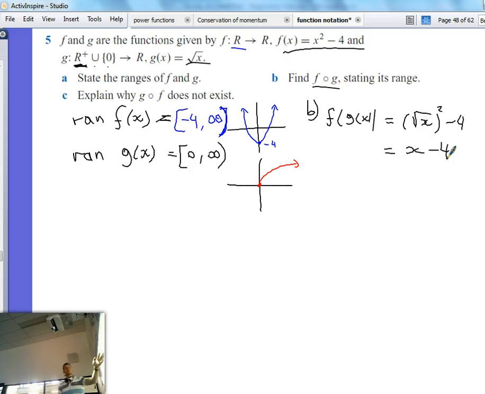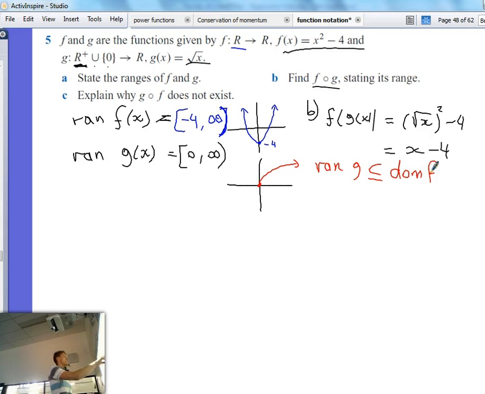Now, it's all very well and good doing that and saying, yeah, we've found the composite function, but is that composite function even allowed? What's the condition that defines whether a composite function exists or not? The range of g of x, the inside function, has to fit inside the domain of f of x. We've got some stuff from g of x and we have to put it in the box. If that box is too small, the stuff's not going to fit. So the range of g of x has to be a subset of the domain of f.